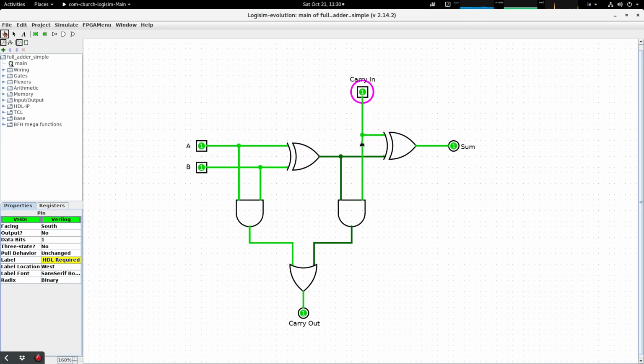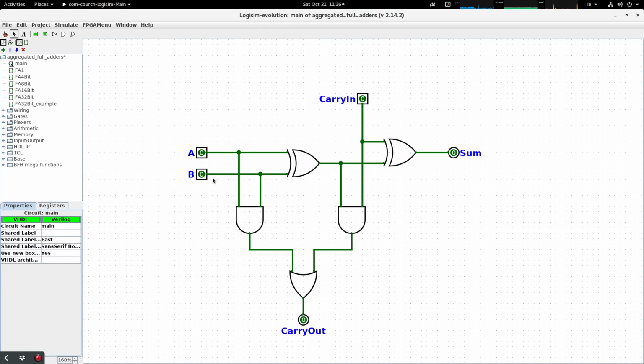And the idea of the principle that's being applied here is that you solve the problem for the simplest case, and once you've done that, you can then replicate for much larger and more complex instances of the same problem. And it's remarkably easy to do that in Logisim, and I'll show you that next.